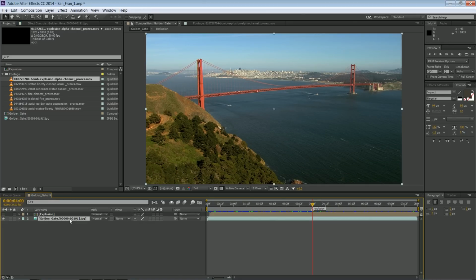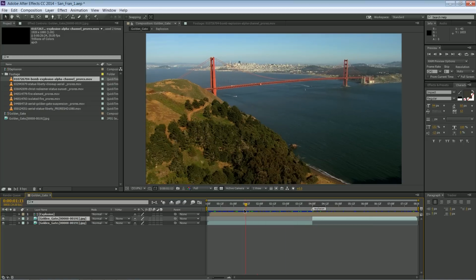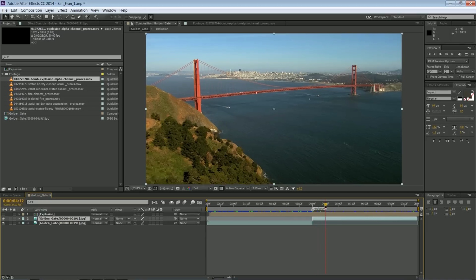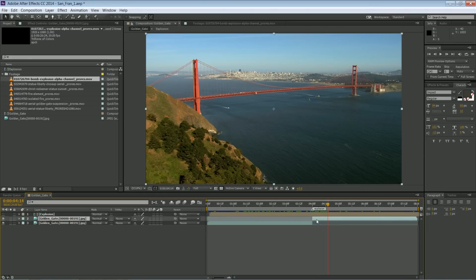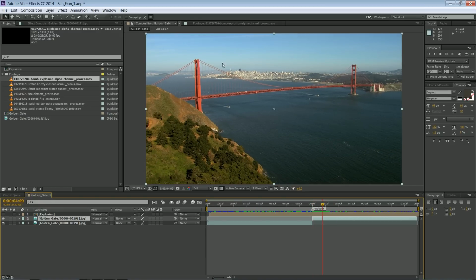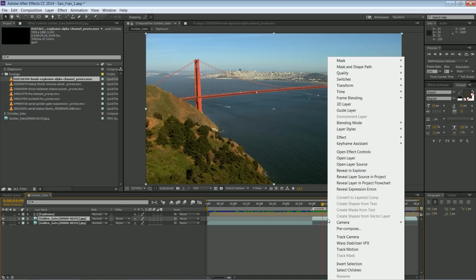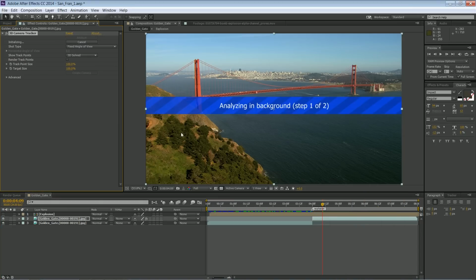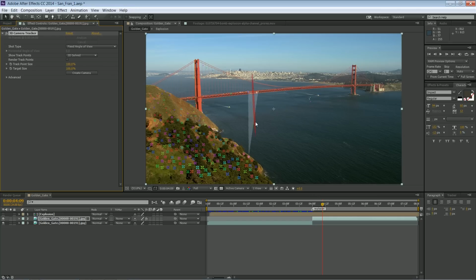What I'm going to do is duplicate it, split our shot. So again, Control-Shift-D. Since the beginning of the shot, I'm not really going to do anything to it. So I'm just going to modify this second half. Now that I split it up here, I can take this section and do a camera track, because I want to be able to track the motion of the camera. So any effects that I put into this shot will match the same motion. So right click on it, click track camera, and as you can see, camera tracker starts analyzing the shot right away for us. So I just gotta wait for this to finish. And now it's solving the camera, and it's done.